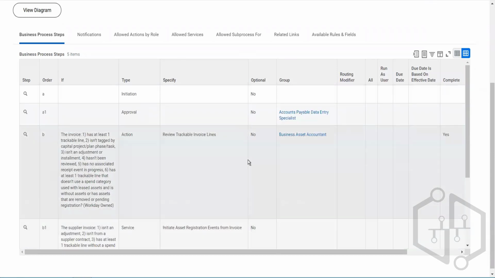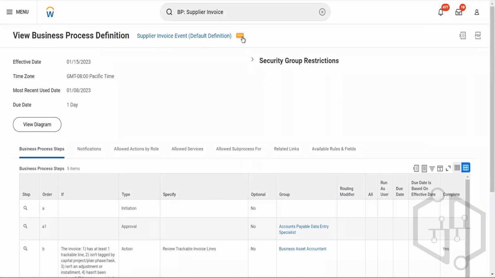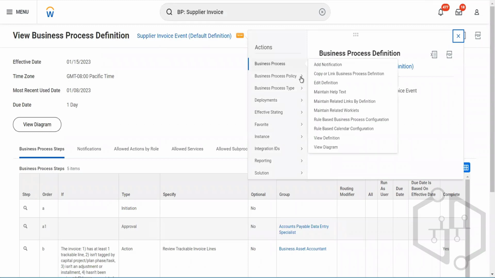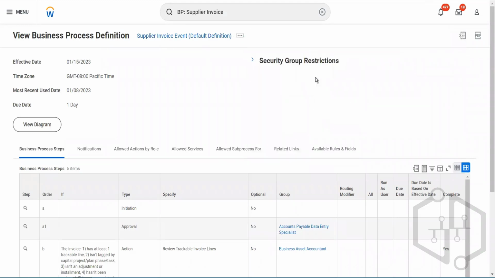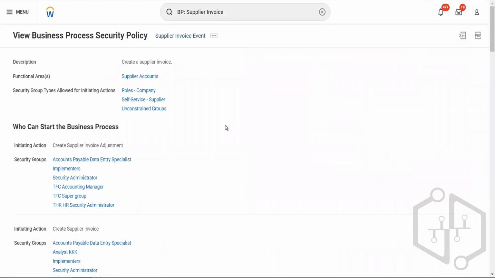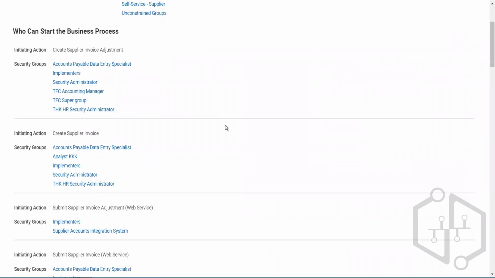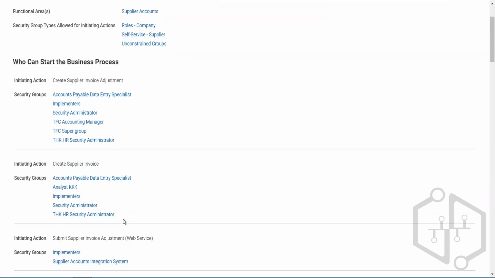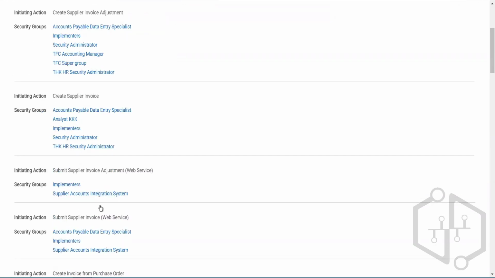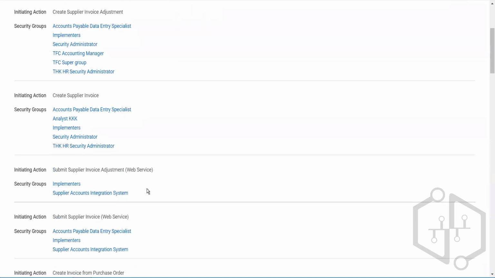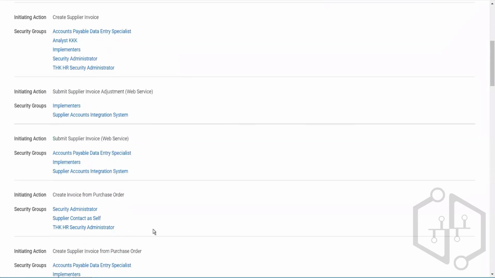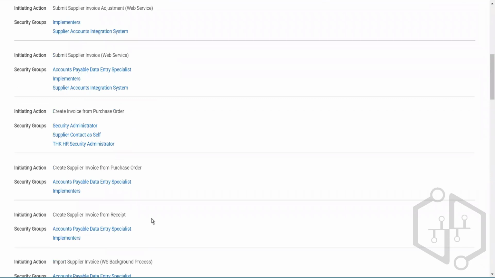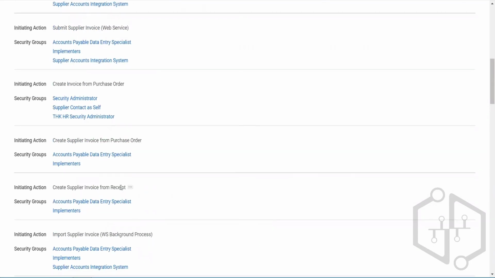Let's see the security policy of it. So we have create supplier invoice adjustment, and then we have create supplier invoice also. These people can do that. Then web services like EIB, submit supplier invoice, create invoice from purchase order, create supplier invoice from purchase order, create supplier invoice from receipt also.